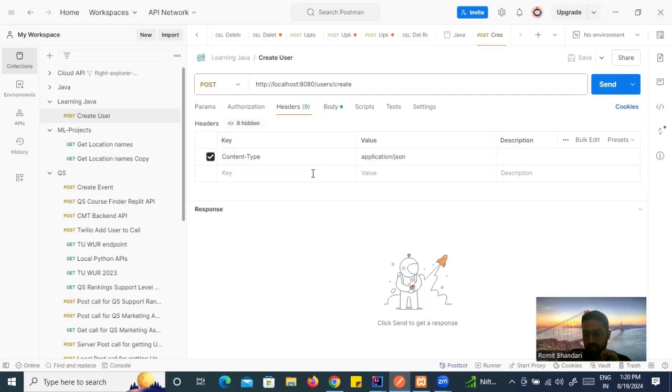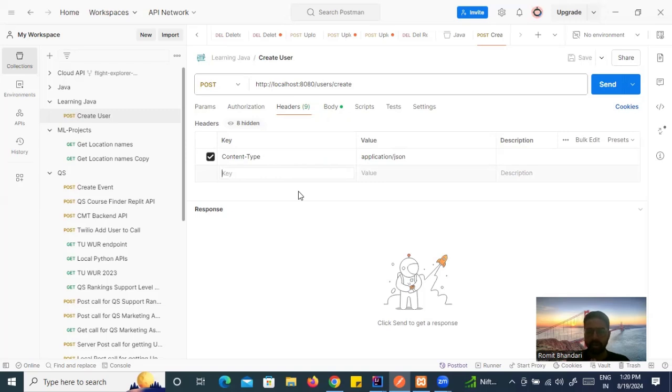In live applications, generally when you are doing a post call for authentication purposes, you would need an auth token.